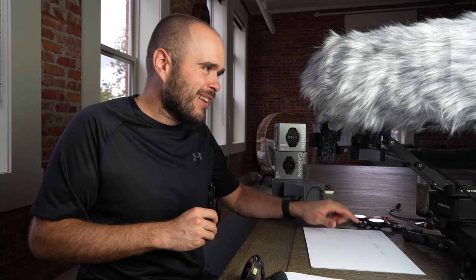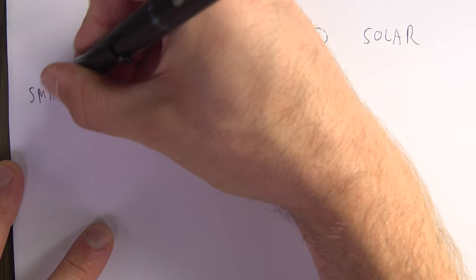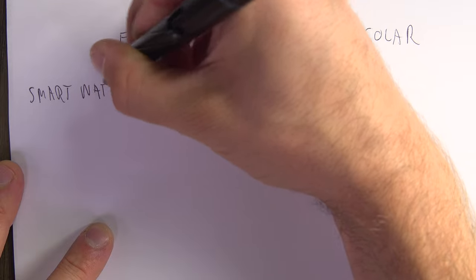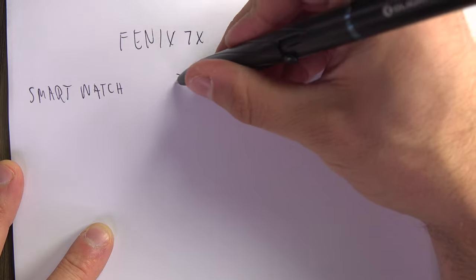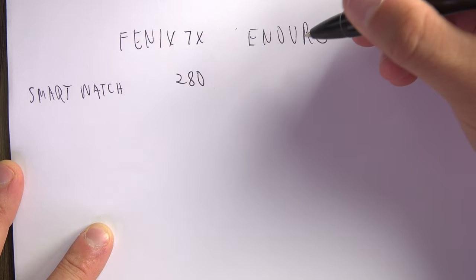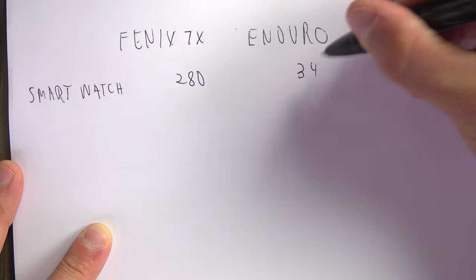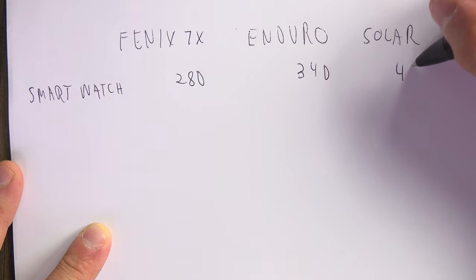So into smartwatch mode, with the Fenix, you would get 28 days of battery. With the Enduro, you get 34 days. That's a lot more. And with the Solar, you could go up to 46 days.